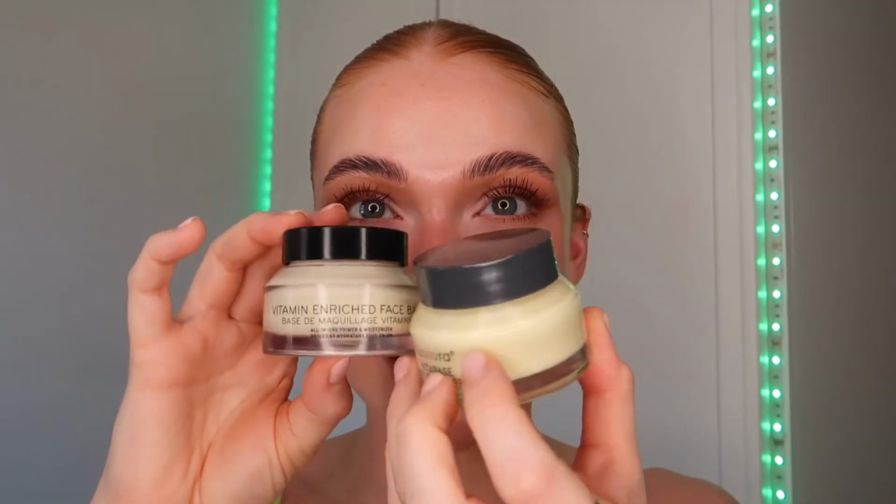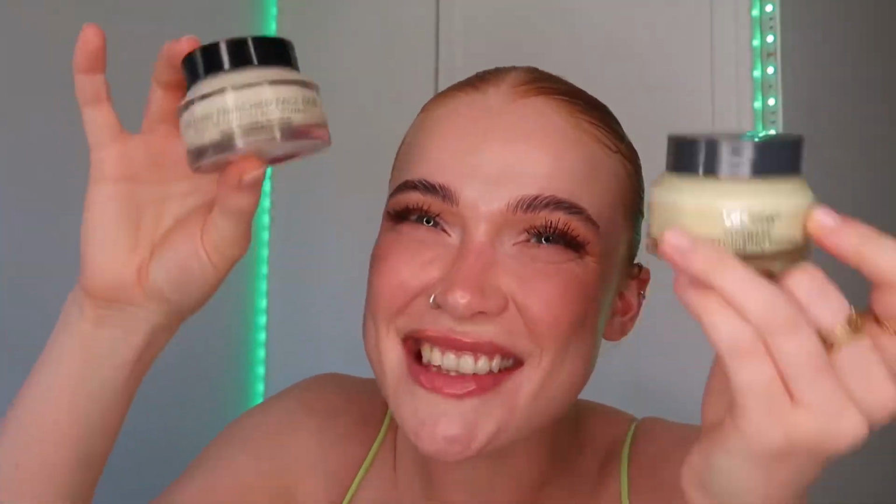Now this is from Aldi, and I wore it the other day. No, I wore it yesterday, and I thought there's no way that it's actually gonna last with my makeup, and it actually did, and I was shocked to my core. It smells very similar to the actual Bobbi Brown one, but it is like a fraction of the price. So if you do see an Aldi, please get a few, send me one as well, because this is incredible. It's like a perfect dupe, and look at them together. It's crazy, isn't it? How have Aldi got away with this? That was naughty, but I'm here for it.